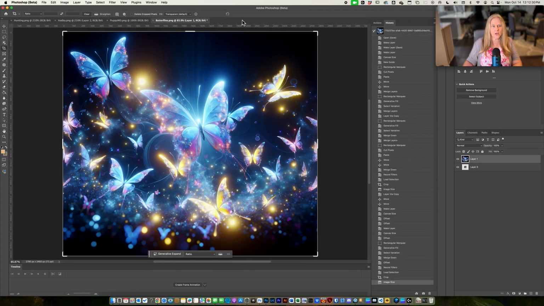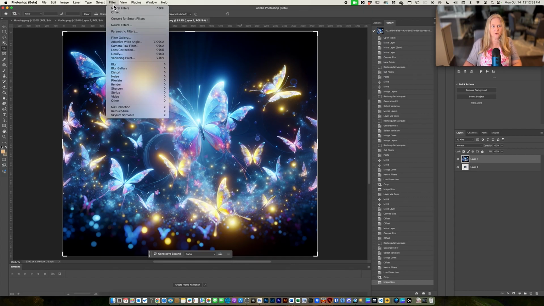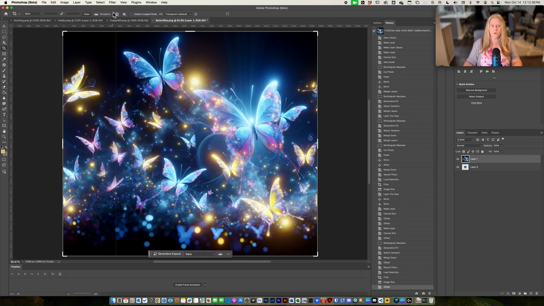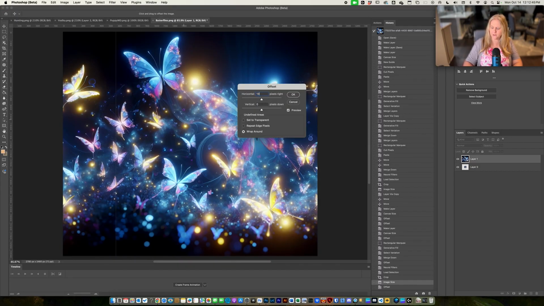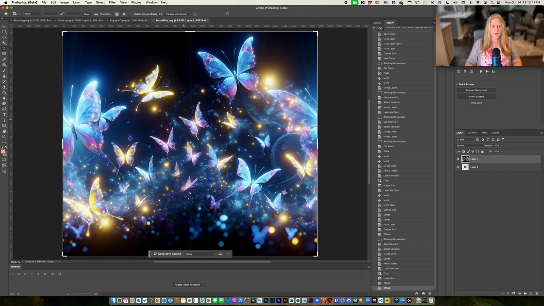So let's go ahead and check our seamless wrap. So we're going to go to filter, but if I click offset, you'll see it's not going to put it in the middle. So let's undo that, and let's go ahead and go down and find offset, and the new half is 1395.